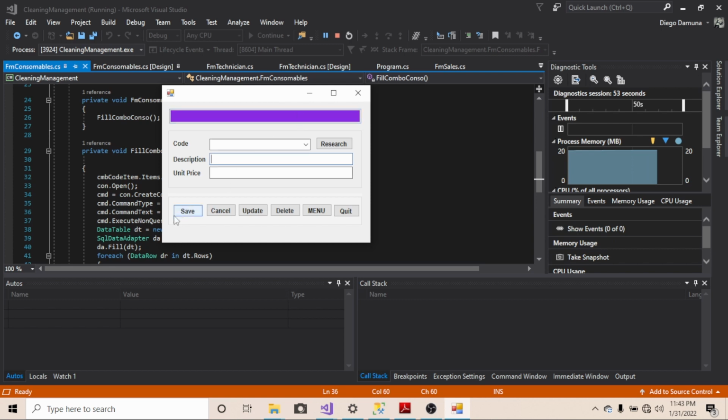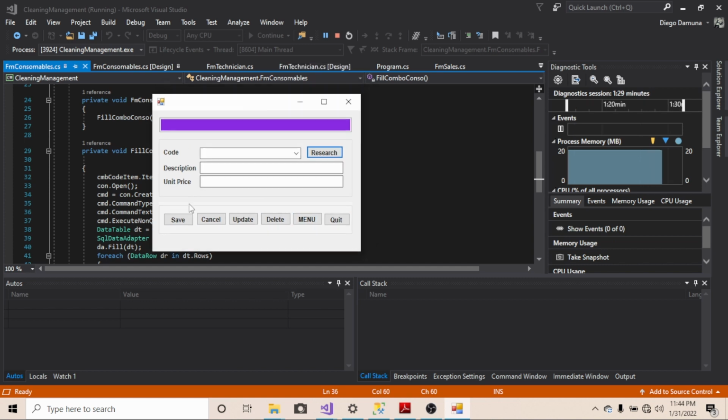So for now, I have to put the code for this button here, the saving button, the button for insertion of the information into the database, so that once we manage to save some product in the database, we can click on the combo box, which will load the codes that are inside the database, and then you can do a possible search, and you can either update or delete and so on. So for now, we first have to be able to save some data into the database. So I have to put the code that will handle this button here.